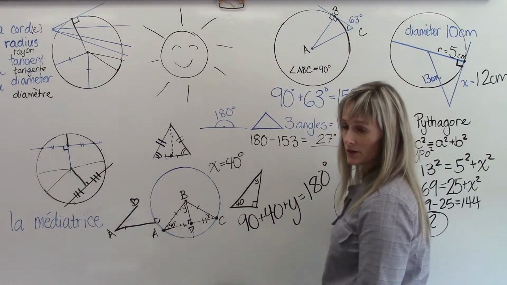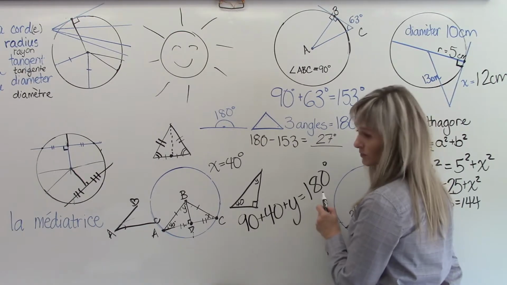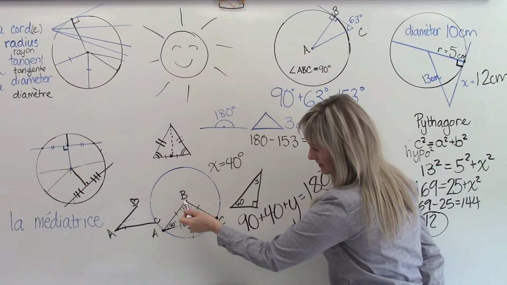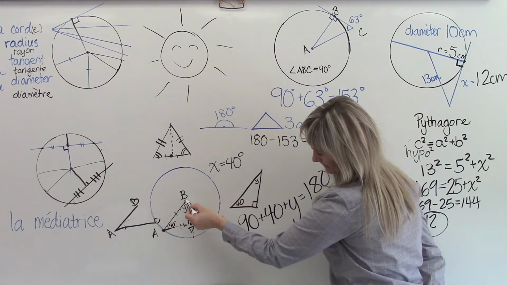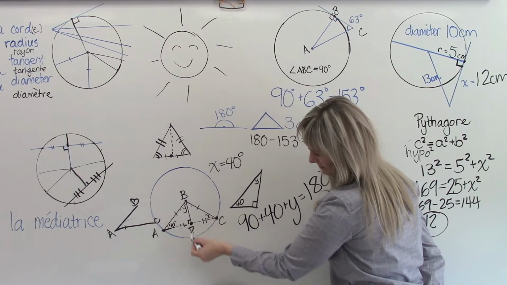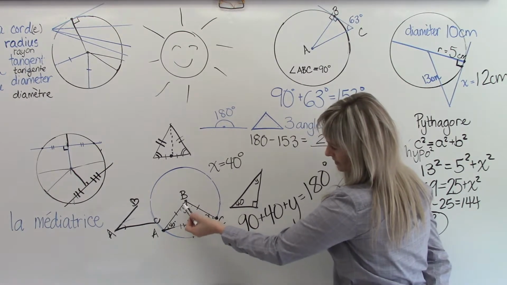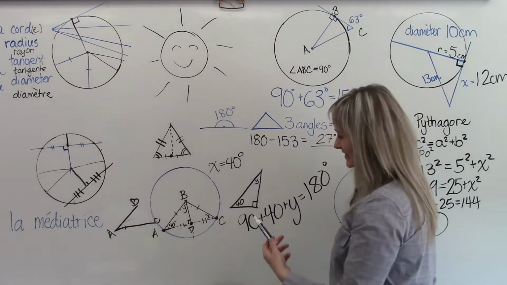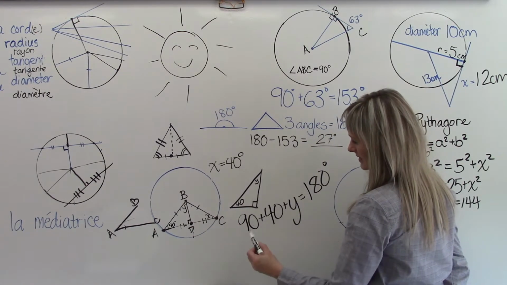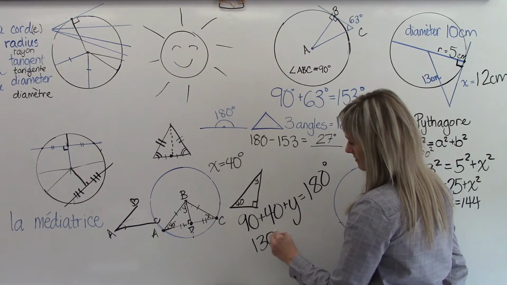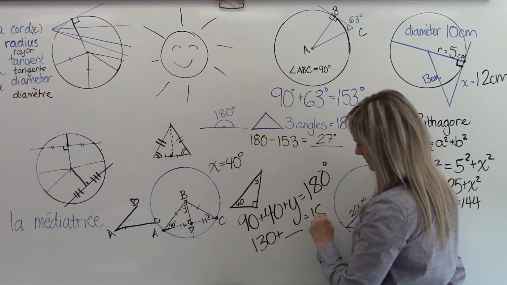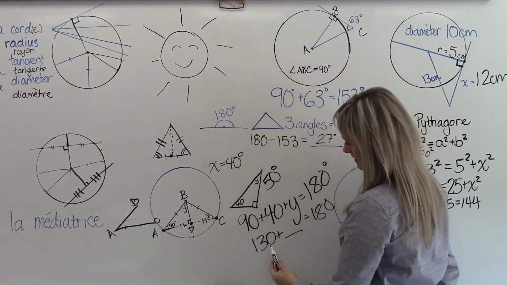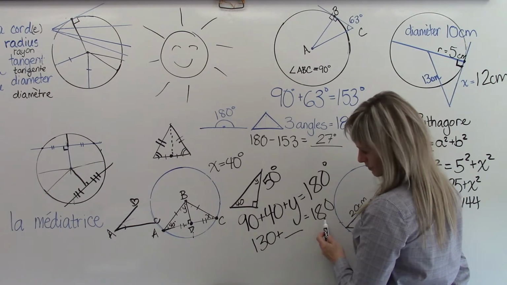So we know that the sum of the angles of a triangle add up to 180. We know that this is 90 degrees because we made a perfect médiatrice, a perfect middle line. So that goes to a 90-degree angle. We know this is 40 degrees because it was given in the question. So we take 40 and 90, that adds up to 130, plus something is 180. So angle Y will be 50 degrees. 130 plus 50 is 180.